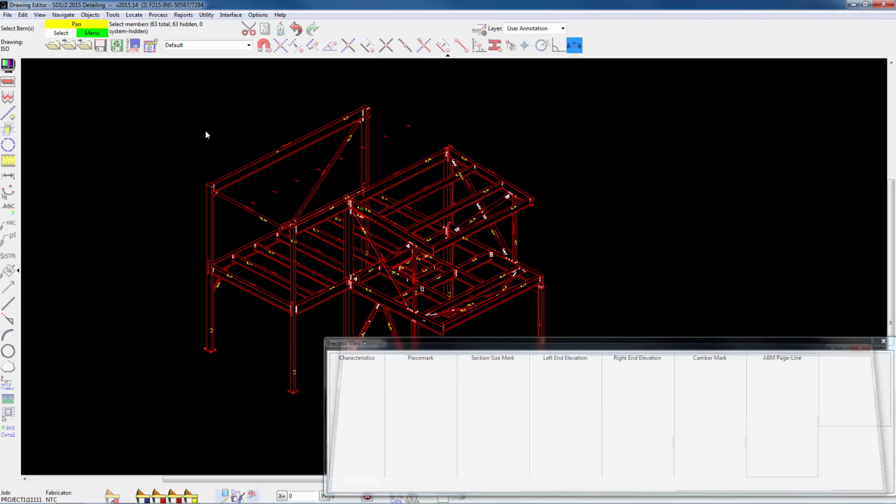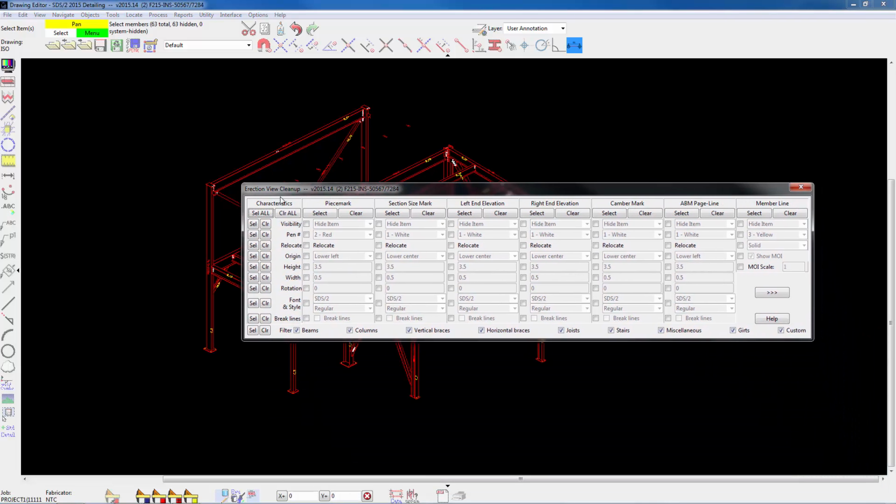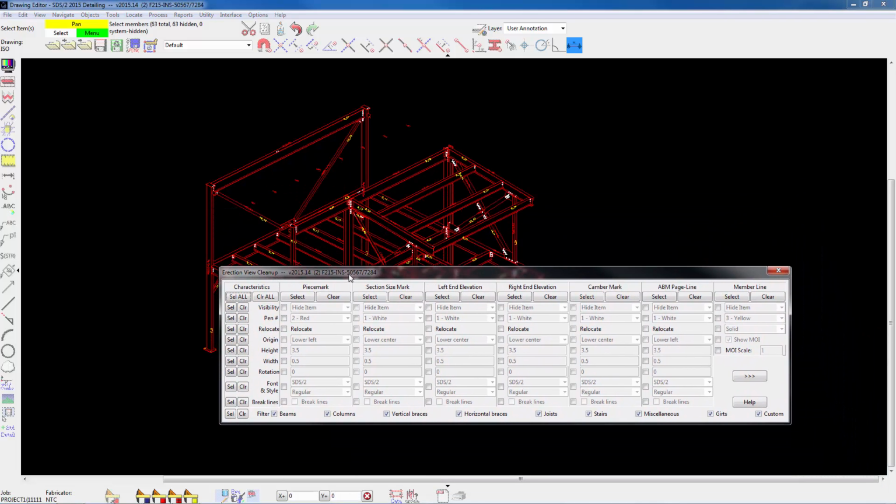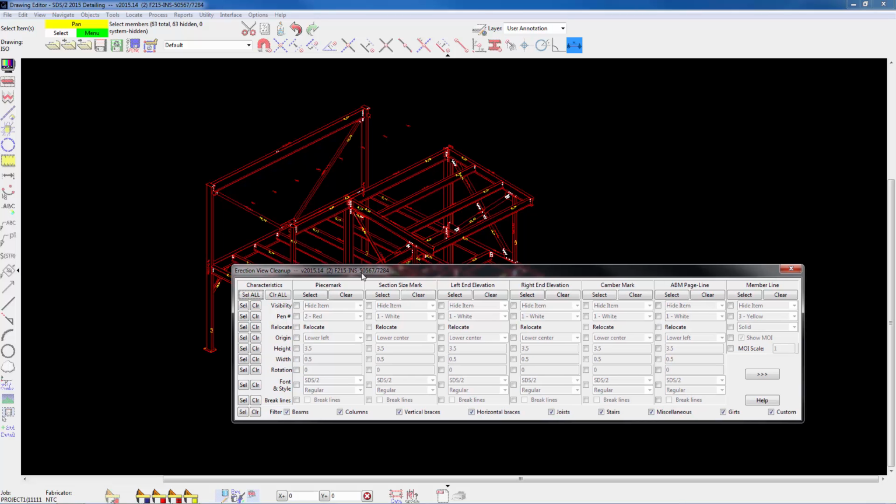If we pick several, you can do a lot of things at once here. So in our case, our piece marks, we want to hide them. Our section sizes for our members, we want to hide them. In the isometric view here, there's no elevations, but in general we can hide everything. So you can hit clear over here, you can hit select, and it'll select all the items in that line.